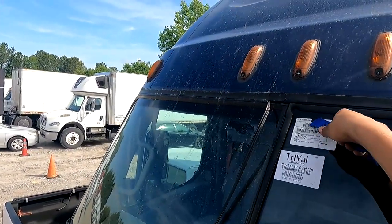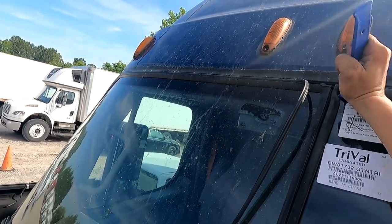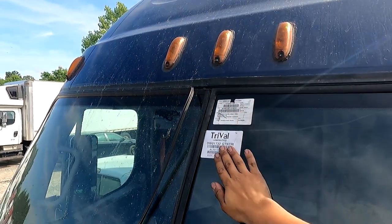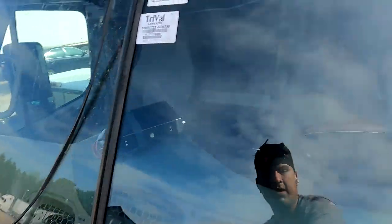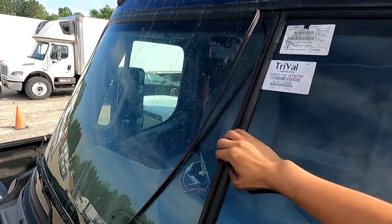Now, as you can see, we have way more of a bite in there. So now what I'm gonna do is just try and get the rest of this out. There we go, and now it's in. A few little slaps. Get her to settle in there. Just a little gentle slaps. Get her to lock in there.